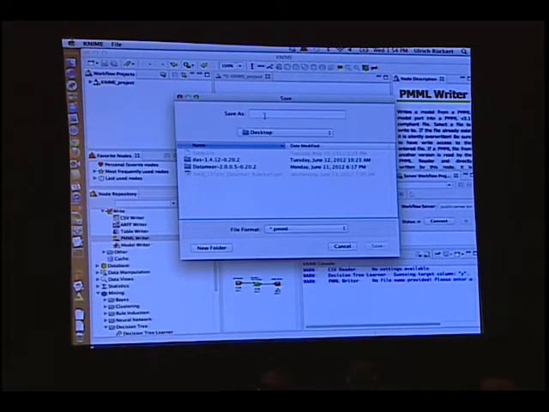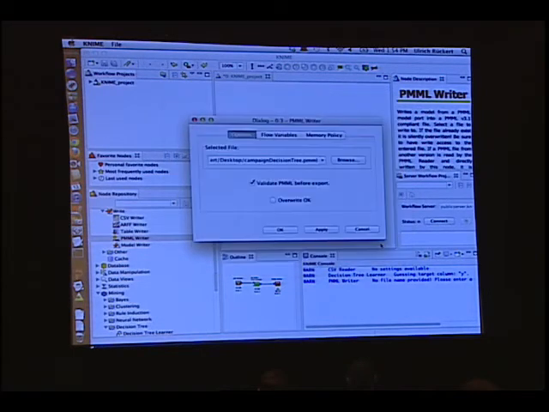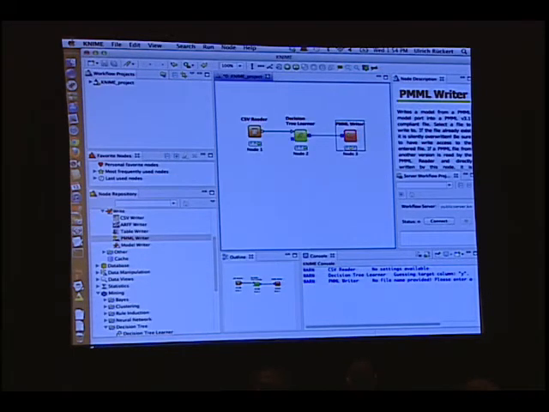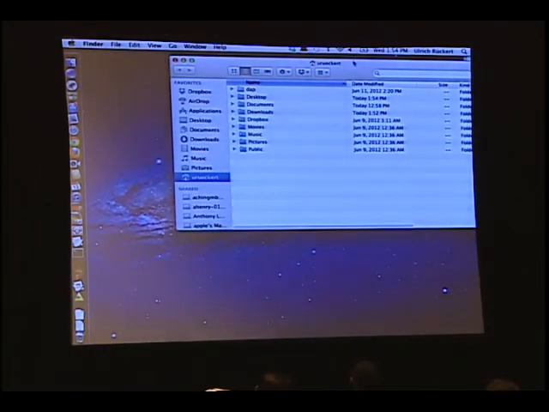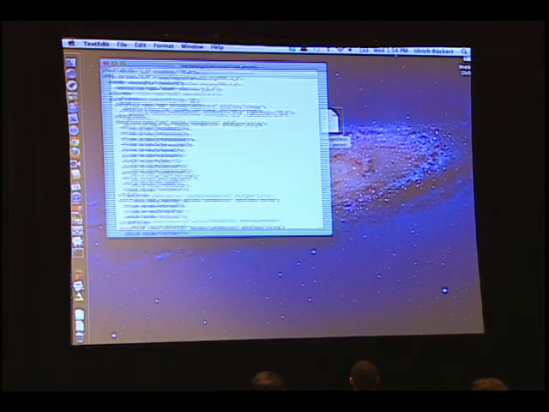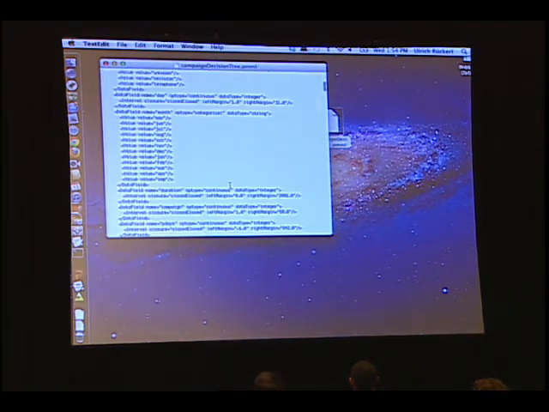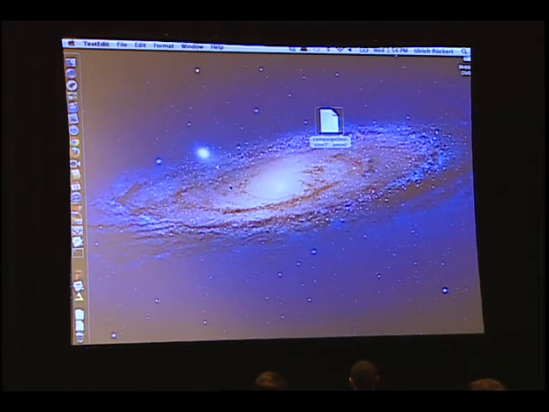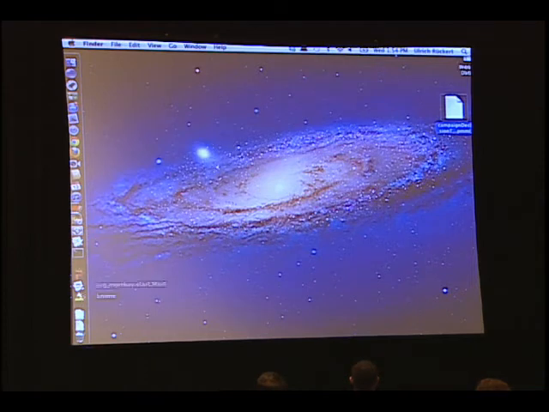Let's put it somewhere here, and let's call it the campaign decision tree. Do we have it? And again, execute it. And now if I look on my desktop, you can see here's the PML file. It's XML, so I can open it in a text editor, and I can look at the data. It's not a black box. I can figure out if something's going wrong. I can look at the name of the attributes they used. So sometimes it's definitely easier to use than just a script or some R code.